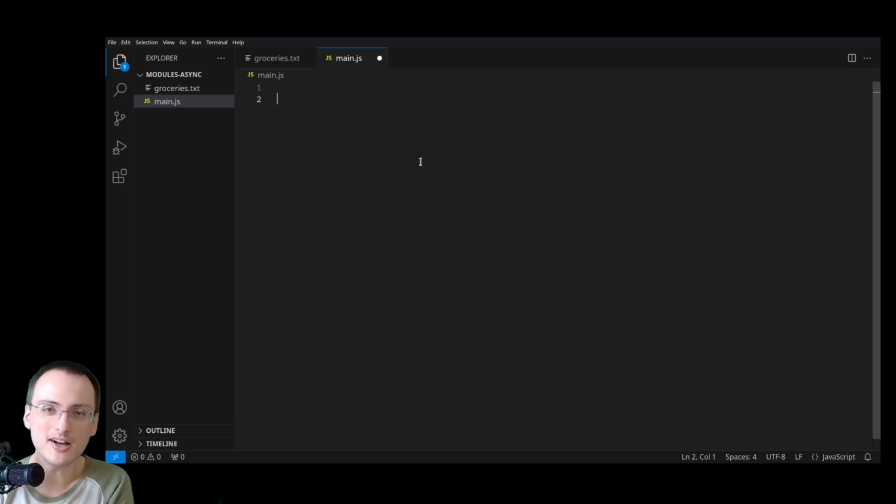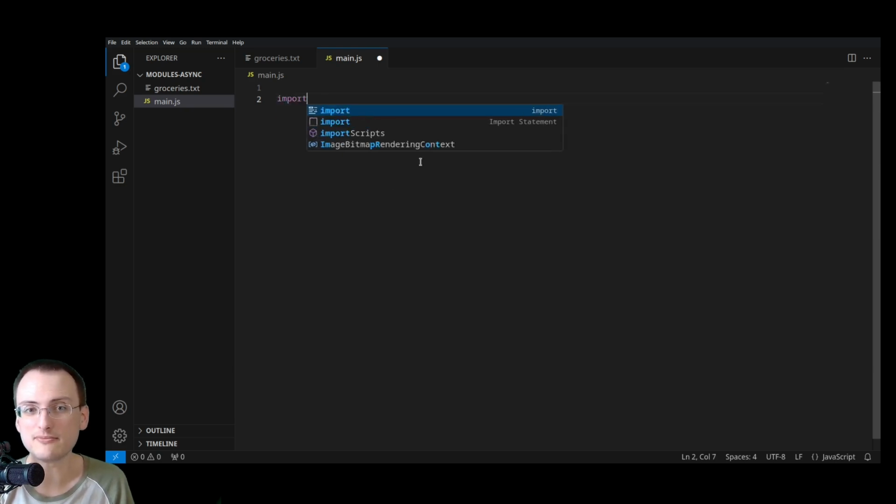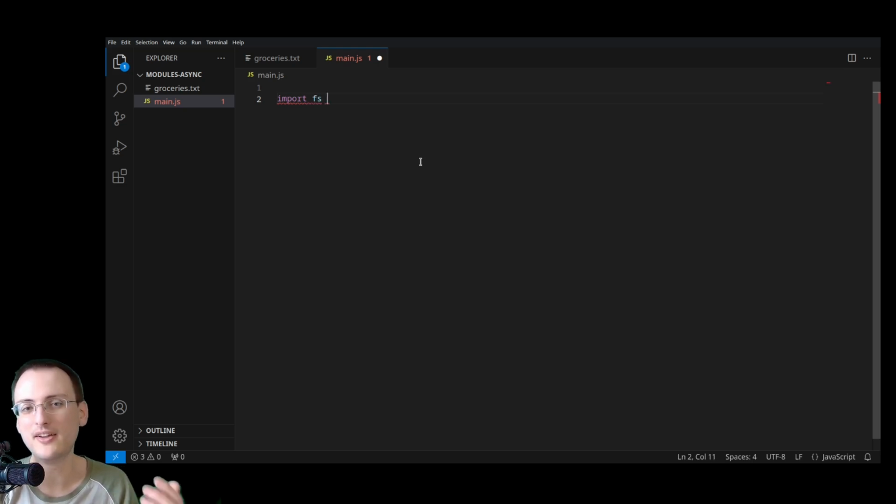It works the most like other languages, and it's sort of the path forward in the future in JavaScript.